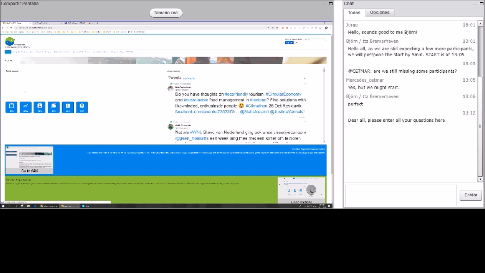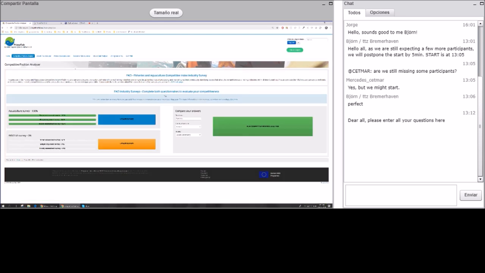So I'm going to be demonstrating now the competitive position analyzer tool, which is based on the research that Vine created and just demonstrated. As he said, there are two parts, two divisions of this tool. One is for the fisheries and aquaculture competitive index for firm level, and for the national level as the second part. We also have to remember that the firm level is also composed and subdivided into the aquaculture industry and the wild fish survey. So here at the homepage, you have this introduction to the tool.